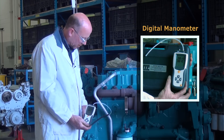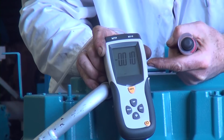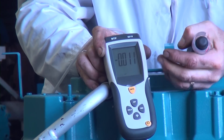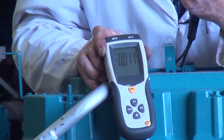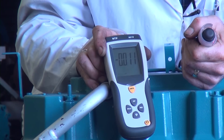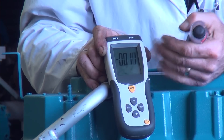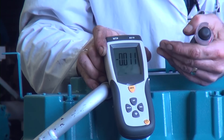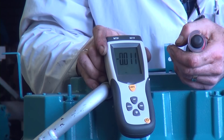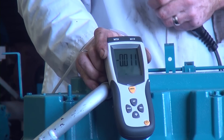I have the digital manometer connected now to the adapter on the blow-by tube. I'm going to run the engine for a moment and take a look at the readings. This is a brand new engine with very minimal running time. I'll assume the rings are broken in since it has been run for some time. I'm probably looking for a very low or near-zero reading. The best case would be complete cylinder sealing, but there will always be some leakage. We'll start it, check the reading, and then do a comparison to the mechanical manometer.